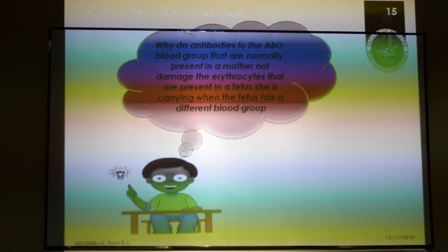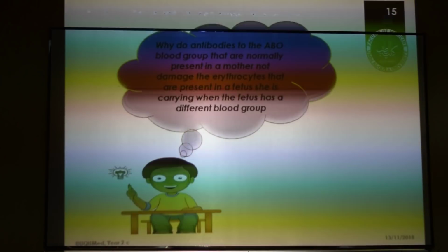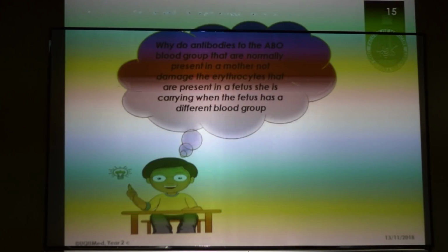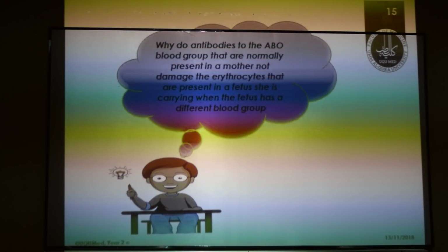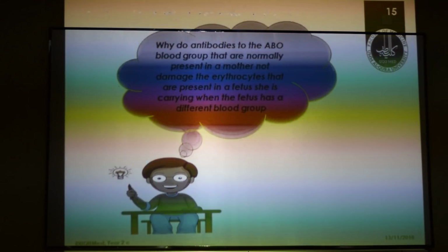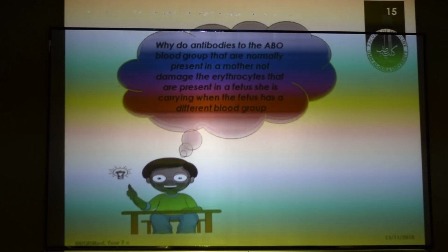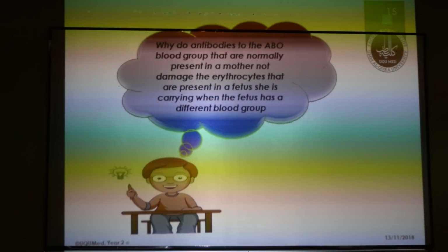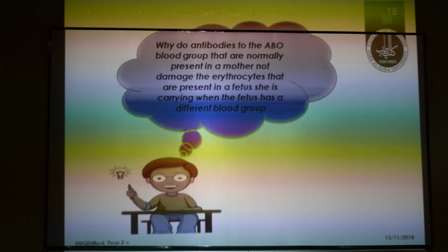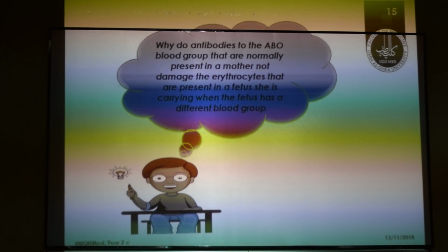Now we have already answered this question, why ABO has just transfusion reaction, not the incompatibility, because mother will always have different blood. Most of the times there is a possibility that mother has different blood group than the baby, but still you don't hear about ABO incompatibility in mother and child. The reason is because IgM antibodies are produced in ABO antigens and it cannot cross the placenta.